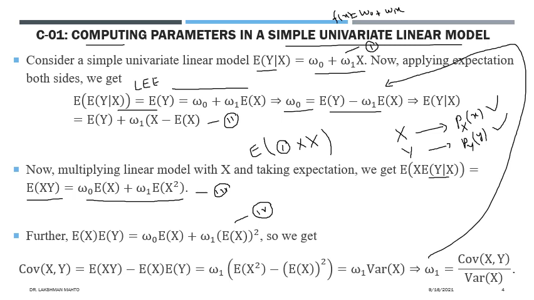But in question, this one is the direct problem. If you are computing the parameters of a simple univariate model, then it is a direct problem. Here the distributions of x and y are both given, and you are calculating the involved parameters. But in general, it is not possible to get the distribution of x and y, because we will have just a sample. From the sample, we need to estimate the corresponding parameters. Hence in that case the problem becomes an indirect problem.